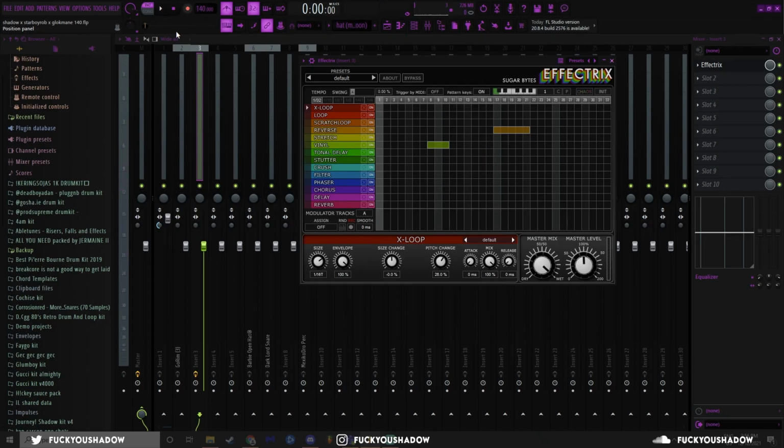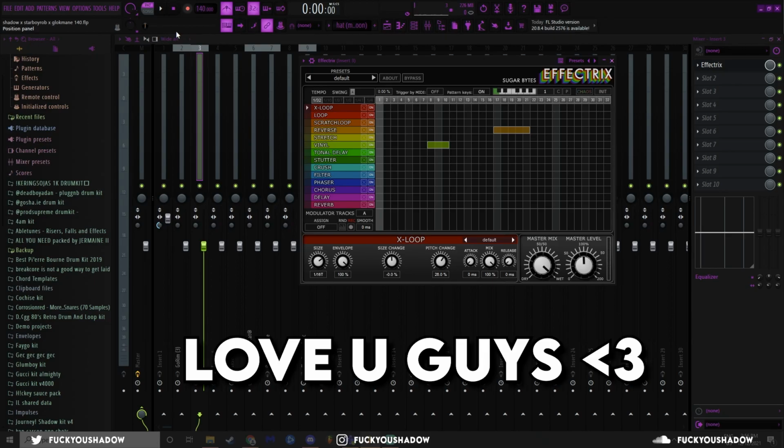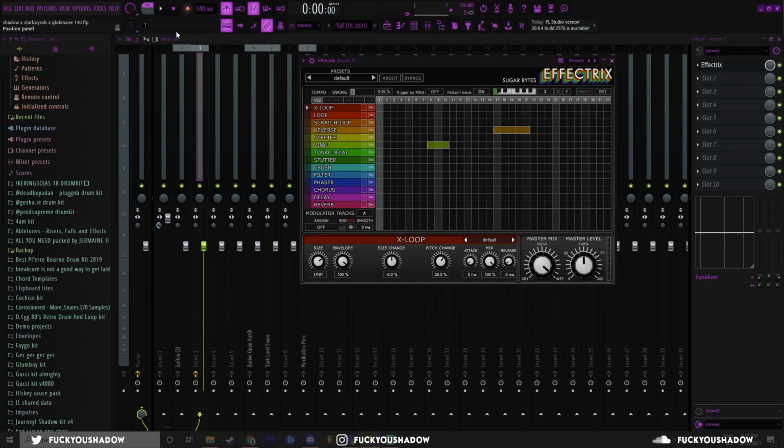Effectrix is a very fire plugin for hi-hats. If I'm going to be honest, this is probably one of my favorite things to do in beats ever. I've been wanting to buy Effectrix for a very long time, and I finally did through producer money, which is pretty cool. So thank you guys for supporting me. But yeah, Effectrix, Looperator, stuff like that really helps you sauce up melodies and drums a whole lot. Underrated plugins definitely need more attention. So yeah, that's why my hi-hats sound cool like that.